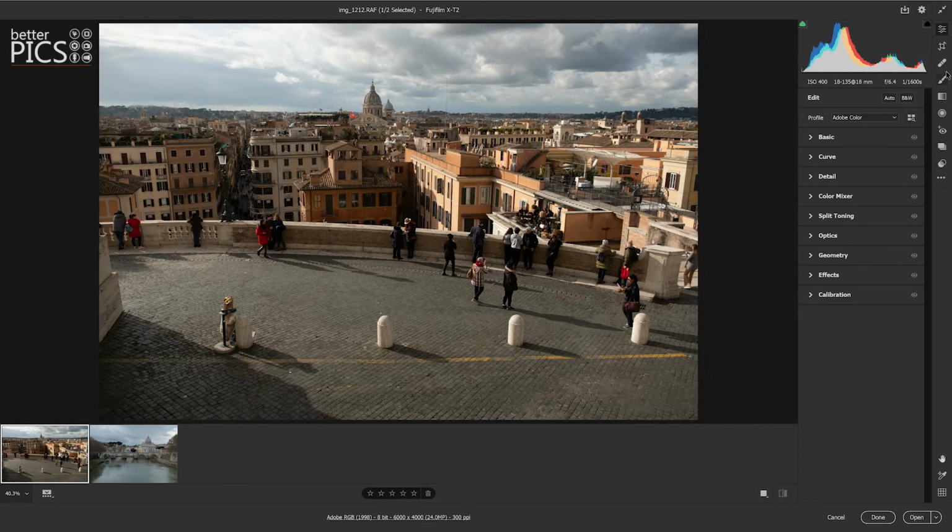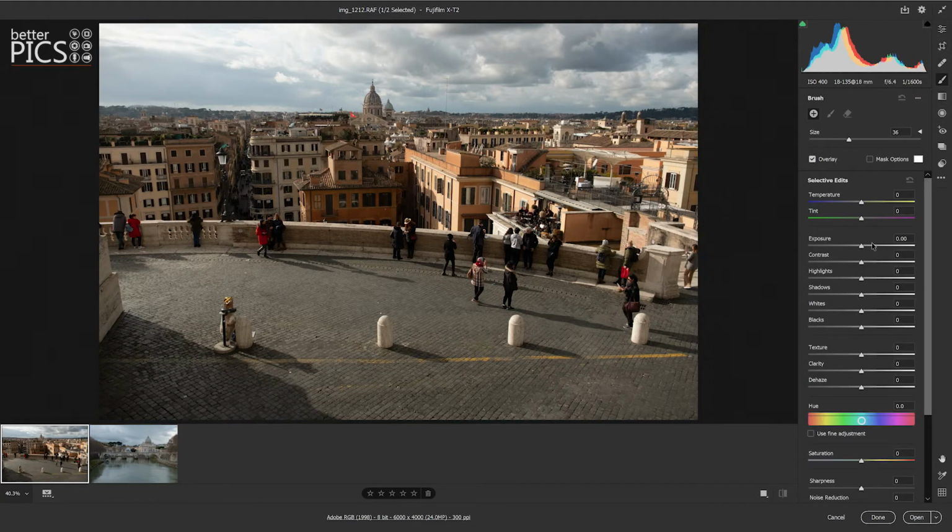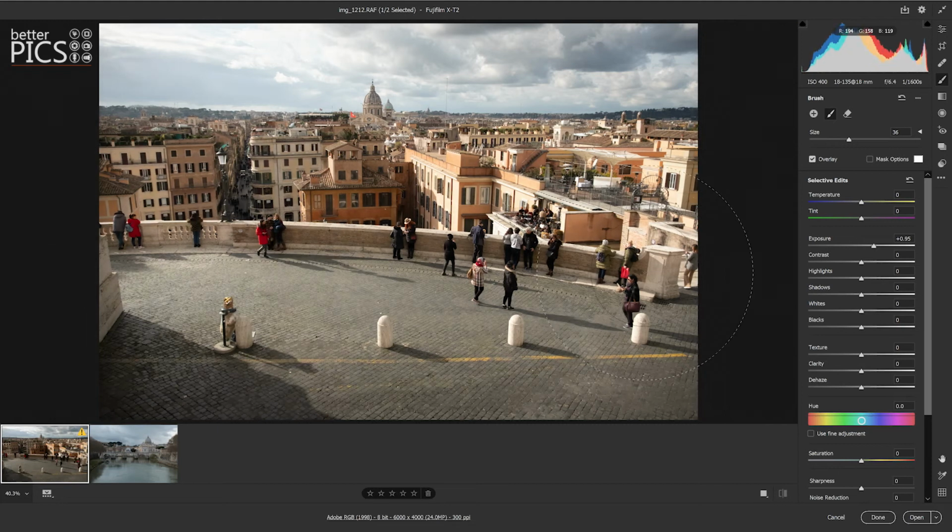Now if you look at these other tools up on the top right hand corner, crop, adjustment brush, etc., when I make an adjustment there, so I'm just going to do an increase of exposure and paint that in with the adjustment brush, you can see that a little dot appears next to that adjustment brush. Now, as yet, I haven't found, and I've been in touch with Adobe, I haven't found a way to specifically turn off and on or preview the image with that adjustment off or on.